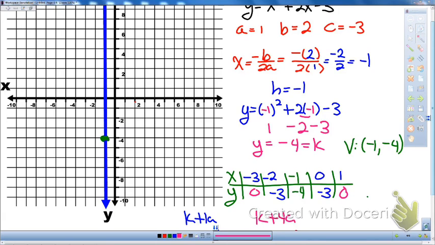Now that I've completed my table of values, we can plot our points and graph. 0 and negative 3. Negative 2, negative 3. 1, 0. Negative 3, 0. For good measure, I'll put 2 more points on our graph up here to make it even better. Connect all the points through our graph the best that we can to get a positive graph that is going up.